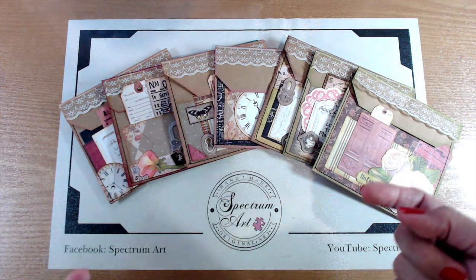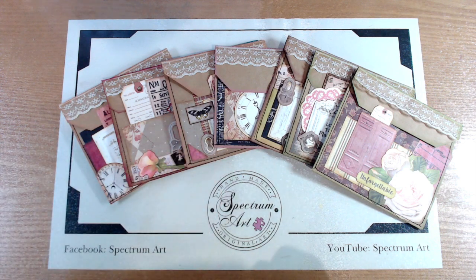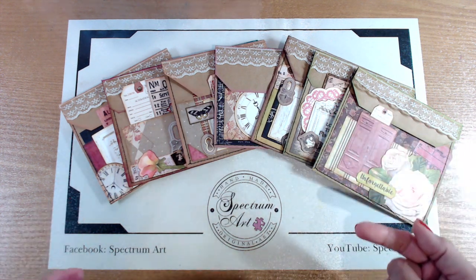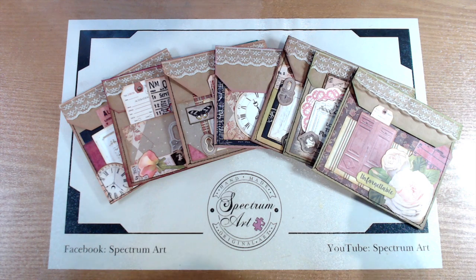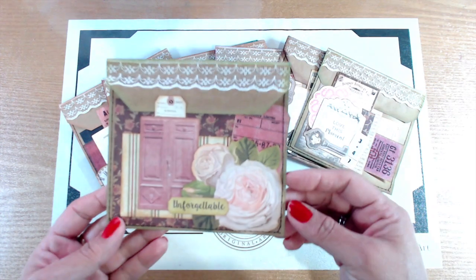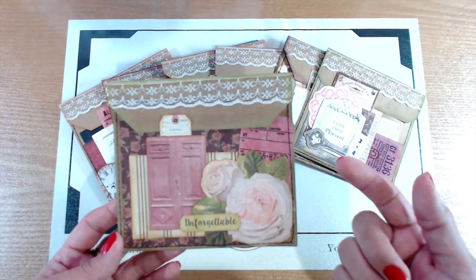And for the final step, we took them over to the sewing machine and we stitched them closed. Now, if you were wondering as you were watching why I kept ensuring that certain elements or pieces of ephemera were actually below the envelope flap, it is because I had a new idea, a totally different type of closure. Hopefully you'll like this. I actually decided that the closure would be done by a piece of embellishment or a piece of ephemera.